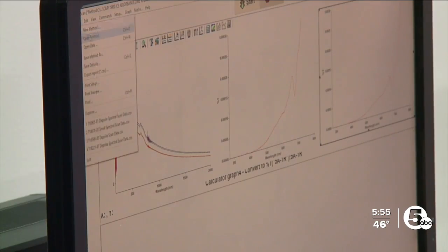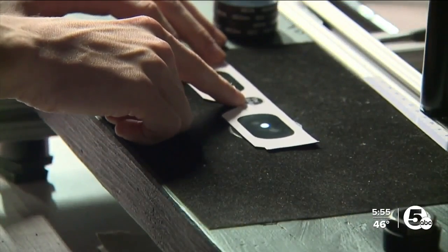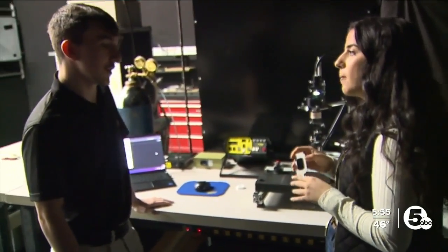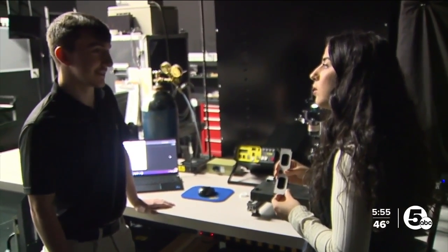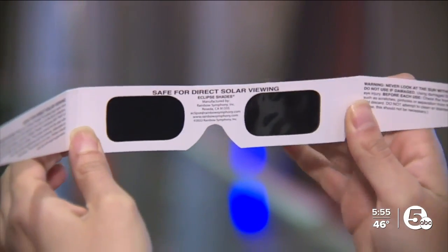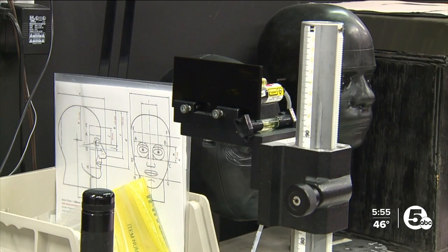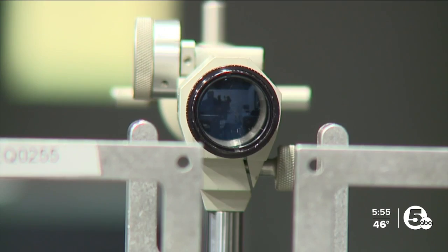Once ICS is done with the testing, the company gets a report stating if they meet the standards. But how can you tell if the glasses you buy are safe? If you have a pair that don't say ISO 12312-2, it's probably not safe — just don't use them. First, buy from a credible place. A lot of high-volume sales platforms that carry solar eclipse filters usually require that a seller have evidence that their product meets the applicable performance standard.